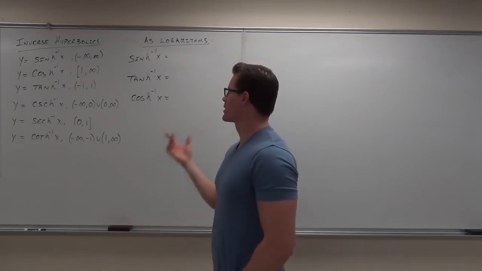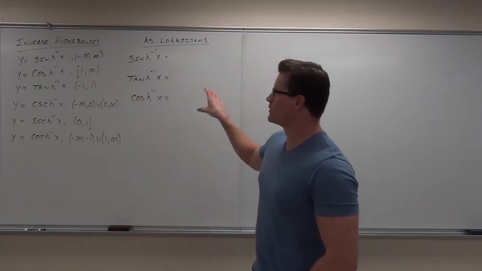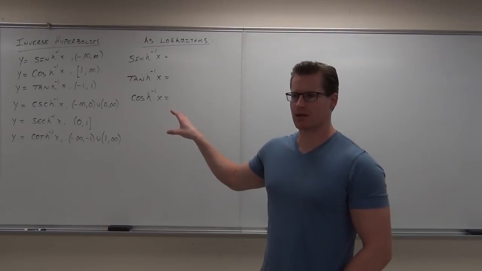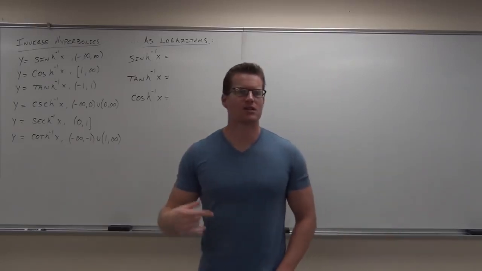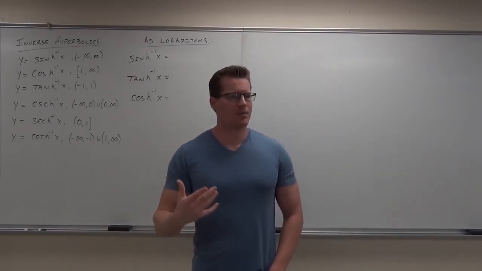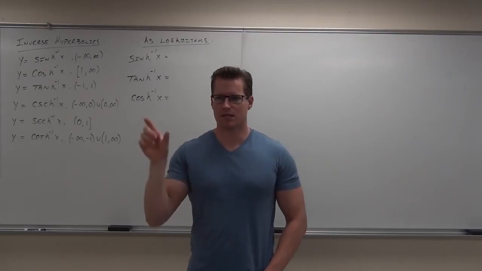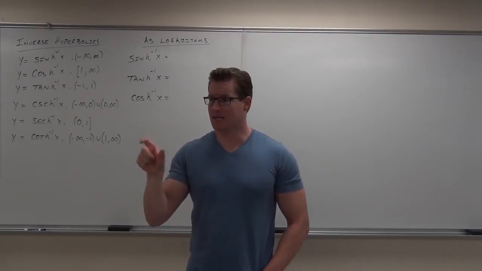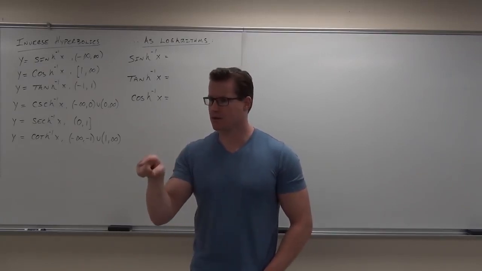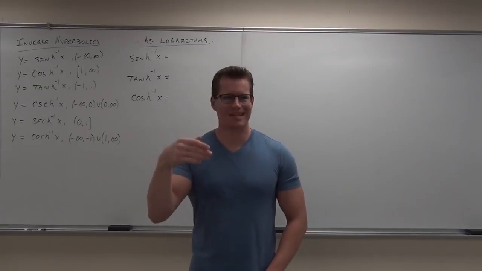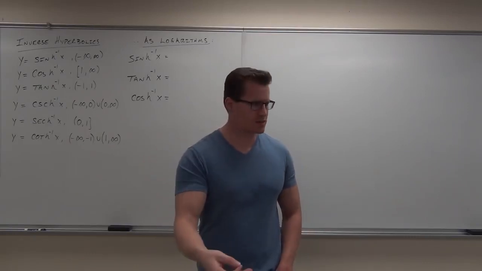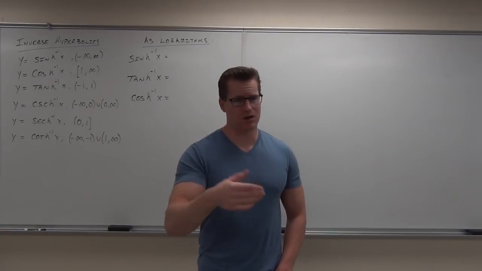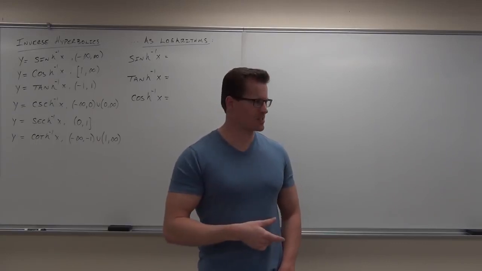Now, what I'm going to talk about specifically here is what they look like as logarithms. You're like, wait a minute, as logarithms? Well, think back to what hyperbolics are. Hyperbolic sine was e to the x minus e to the negative x over 2. You with me? Now, what's the inverse of e to the x? It's a log. It's ln x, actually. Does it make sense to you?